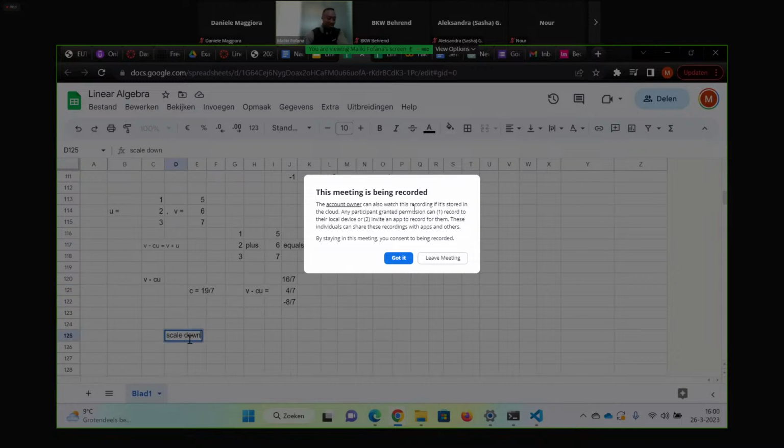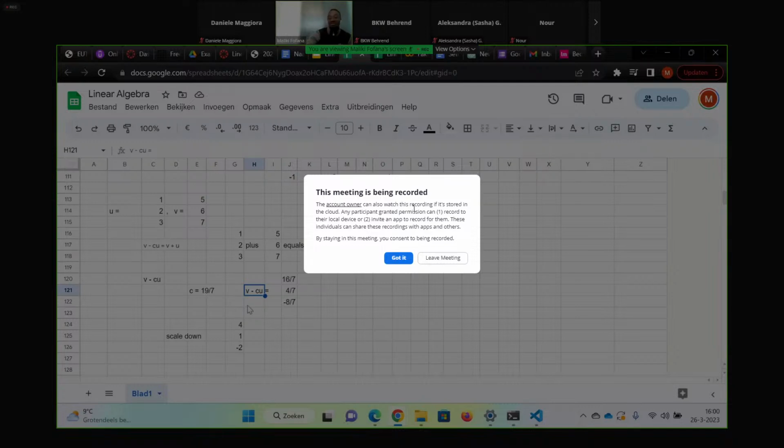Scale down to the following. So I will get the following factor, and the factor that I will end up with will be 4, 1, and -2. And ultimately speaking, we can say, okay, this is perpendicular to what? To this, to the u, because please keep in mind that this is my v. I can move the cu to the right hand side of the equals sign, and then I have v is cu.